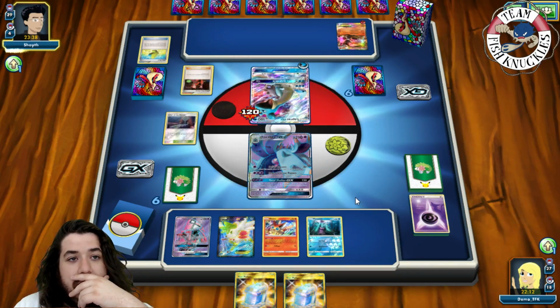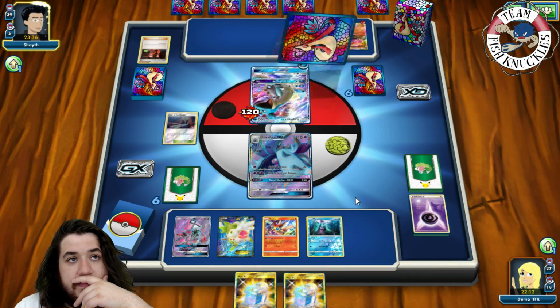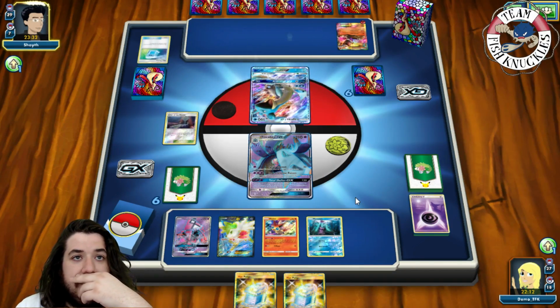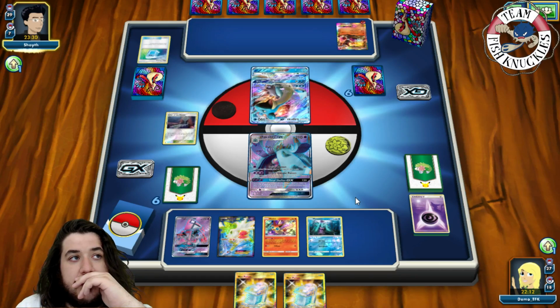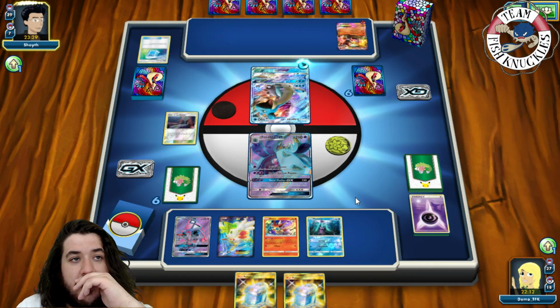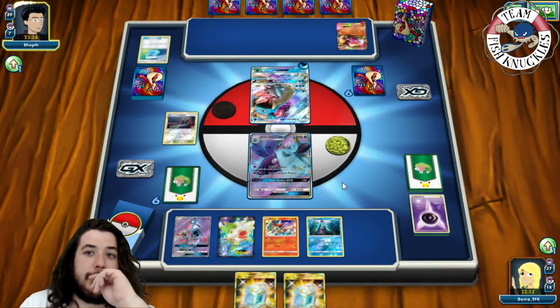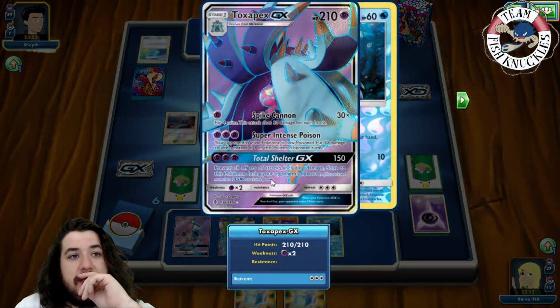So another Team Flare coming down. Lovely. Okay. There's a Max Potion. Get rid of the Splash Energy. Okay. Water Energy. We'll see another Collect for 3. Okay. Not going to be too exciting of a game.